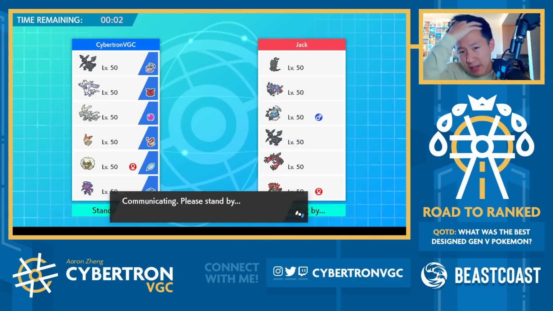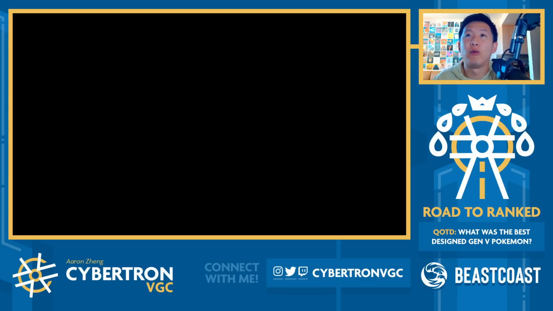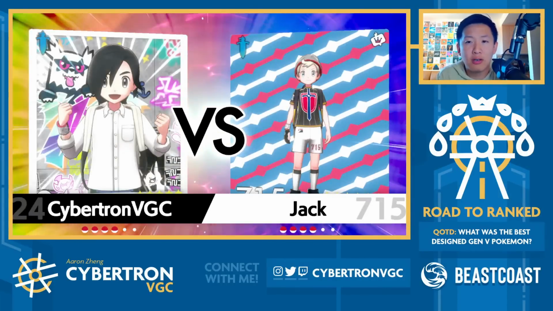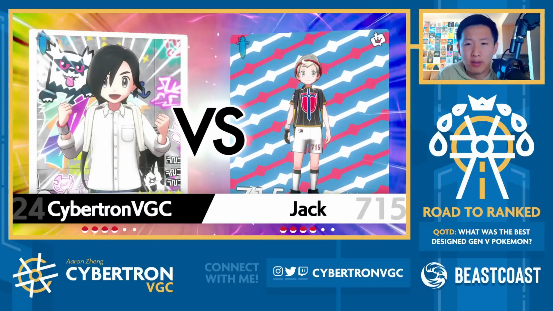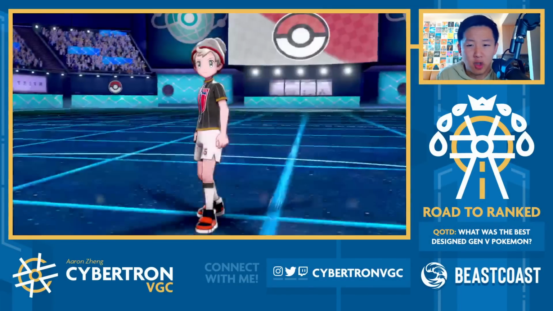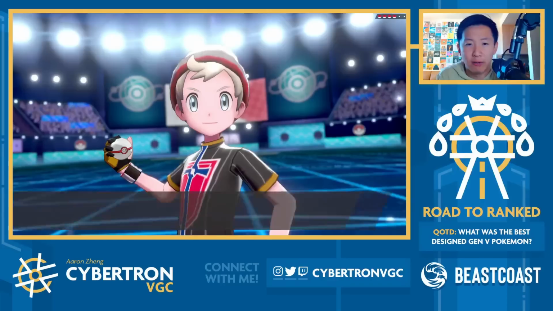Kyurem. Basically the idea here is you could go Thundurus, Zekrom, Incineroar, Zacian as one mode, which is really strong. You could go Incineroar, Zekrom, Marshadow, Zacian as another mode. But I think Thundurus with the support set here is actually super, super good into what we have, so I have to be very careful about that.